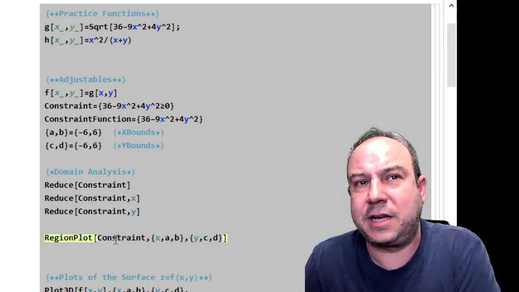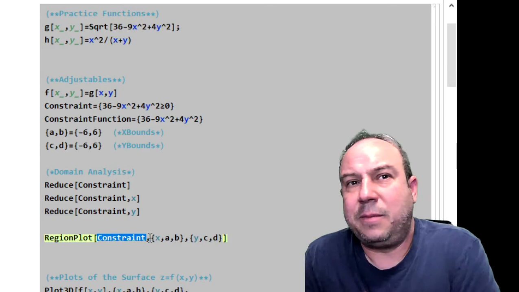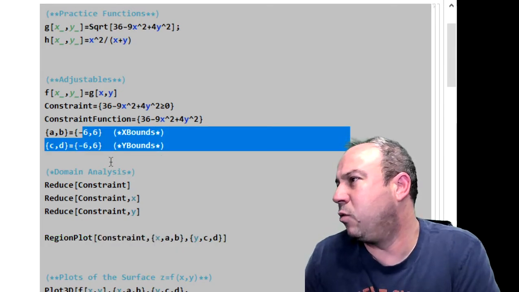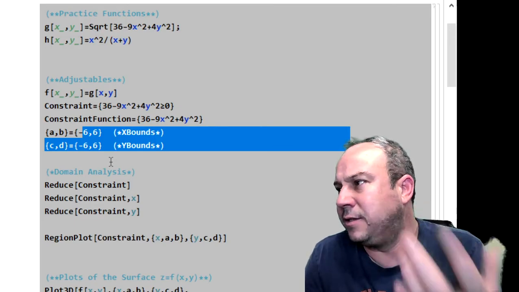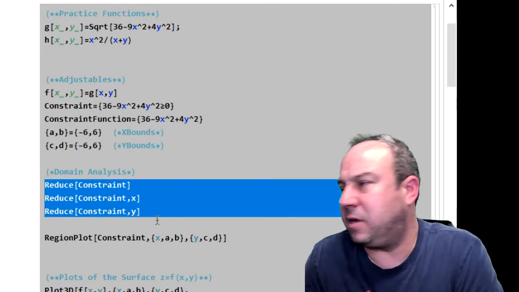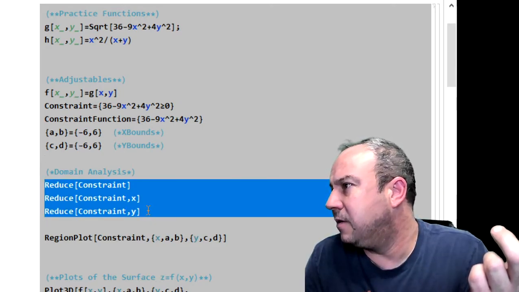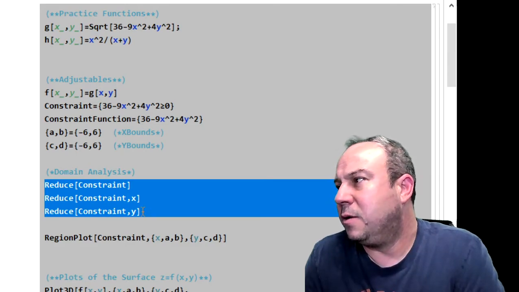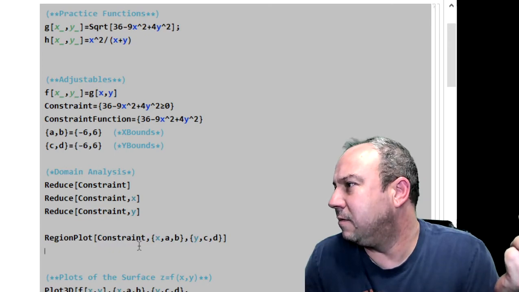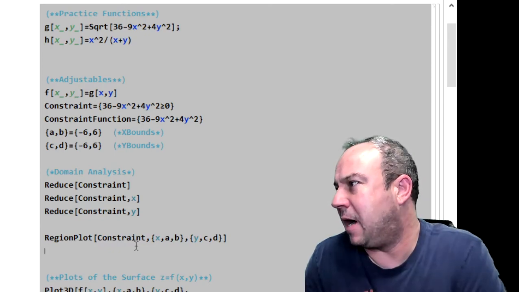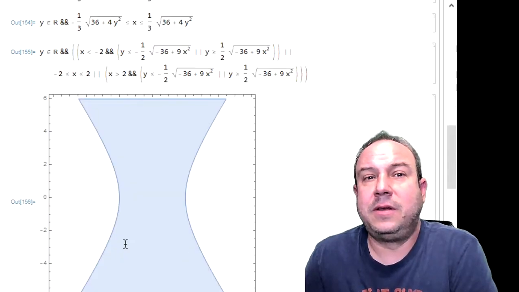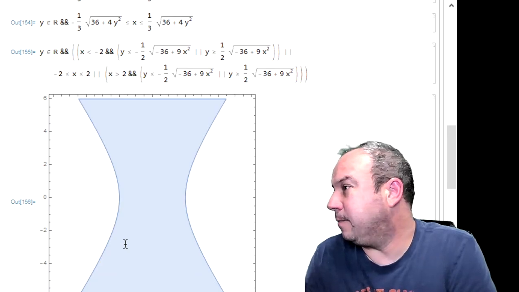The region plot is still going to happen on the constraint, but it was what these bounds were being set at up above. We weren't really over a region where we could start to illustrate any of those domain concerns. Certainly that region is still going to be described in these reductions, but what we were observing was not focused on that region, where we started to see some domain concerns. Now, if I run this code, we will see an illustration of our domain.